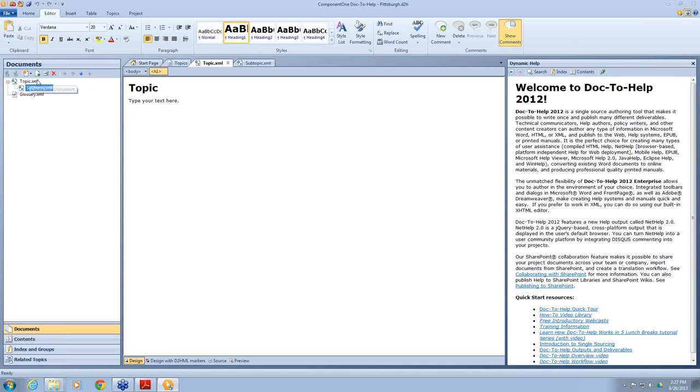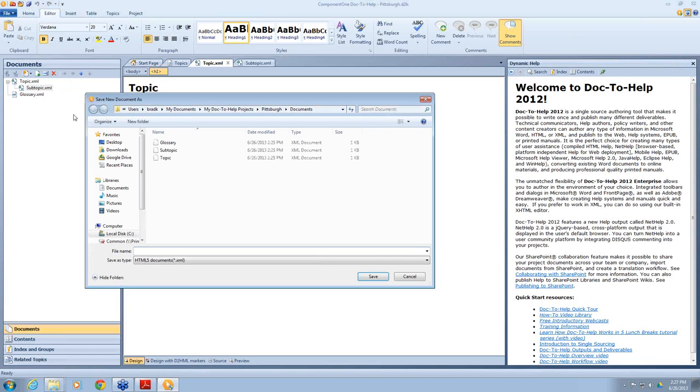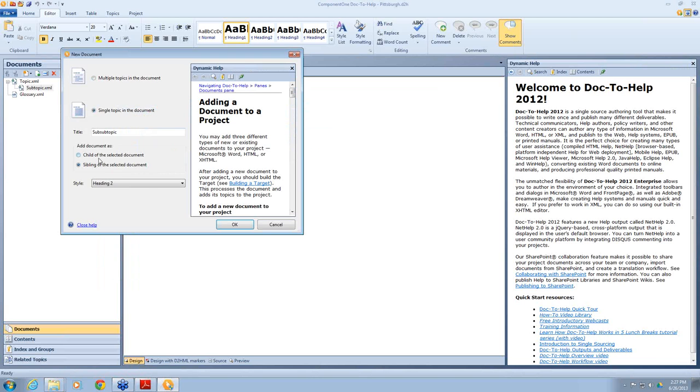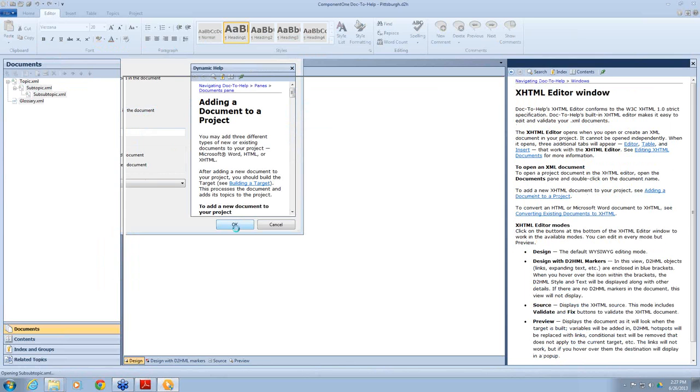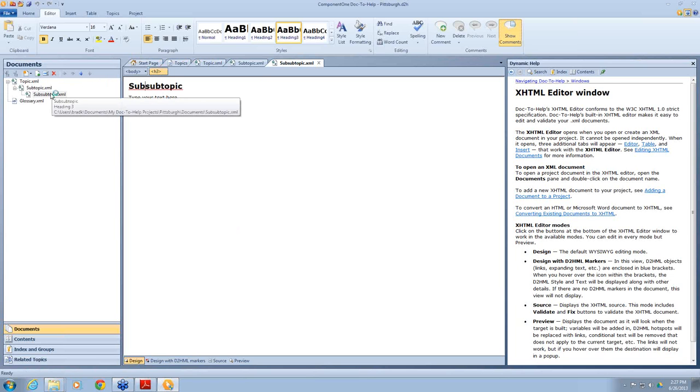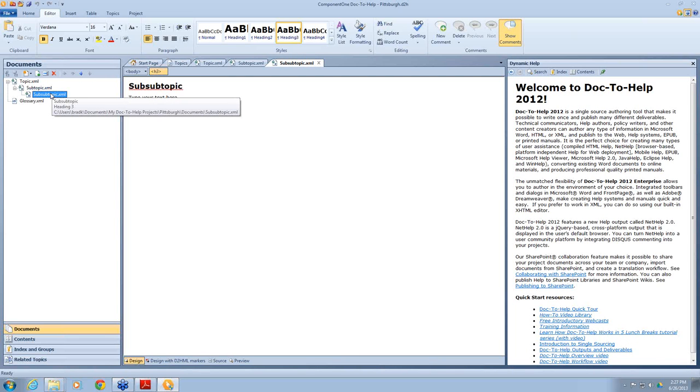And if I wanted to create something further down into the hierarchy, like a subtopic, I could create that as a child of the selected document. And as you can see here, when I select subtopic, that's a heading 3, and that's one rung lower in the hierarchy.